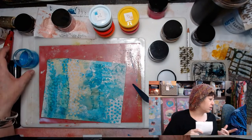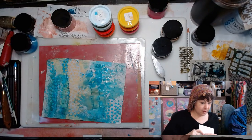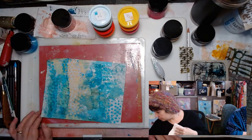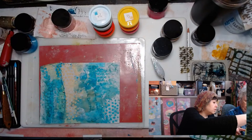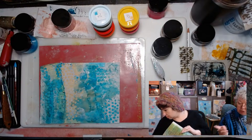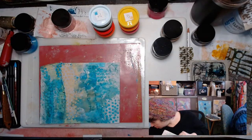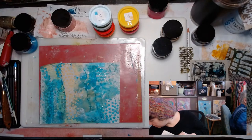Oh, so we've got to show some of the stenciling over the jelly prints. Yes. The one I have that's green. This one? No, this one, that has white squares on it. Are you going to do another layer? No, that's not the one. That's not a jelly print. It's the jelly print that has the white sections on either side. I might have one back here that I can grab, but I really wanted that one.